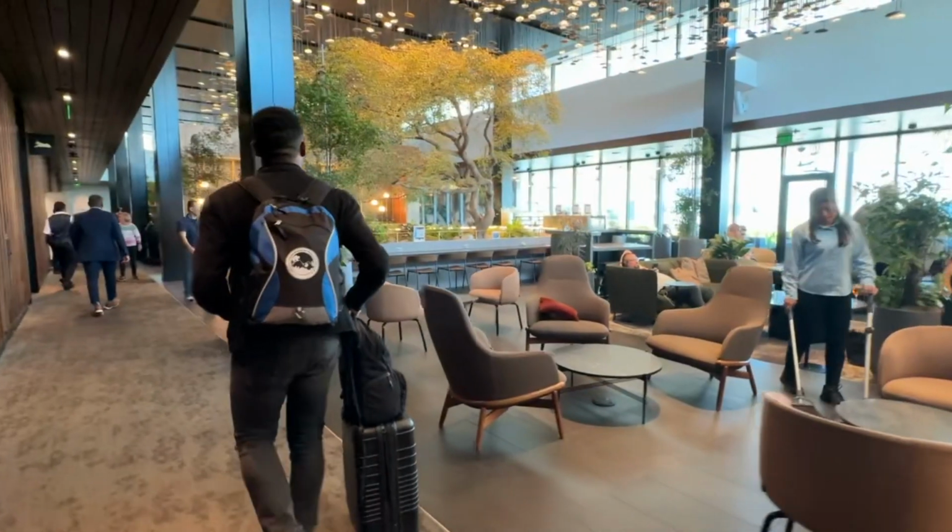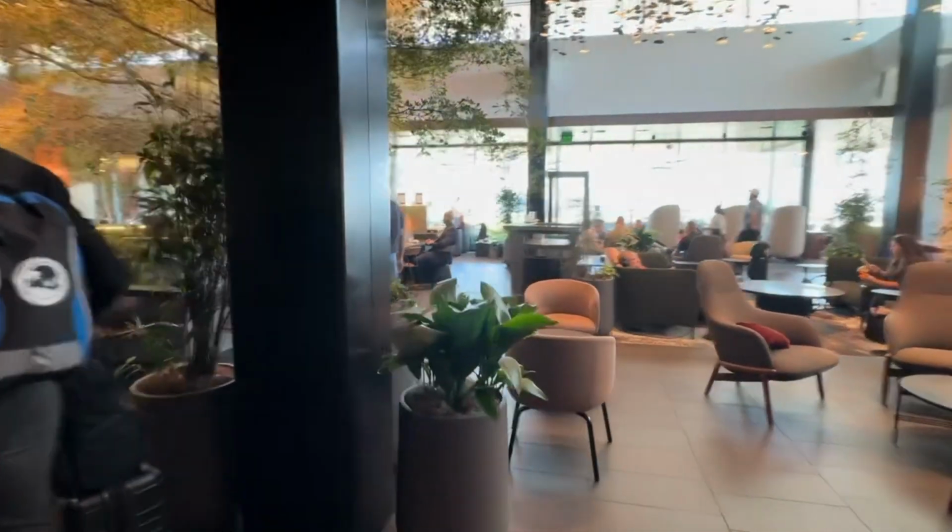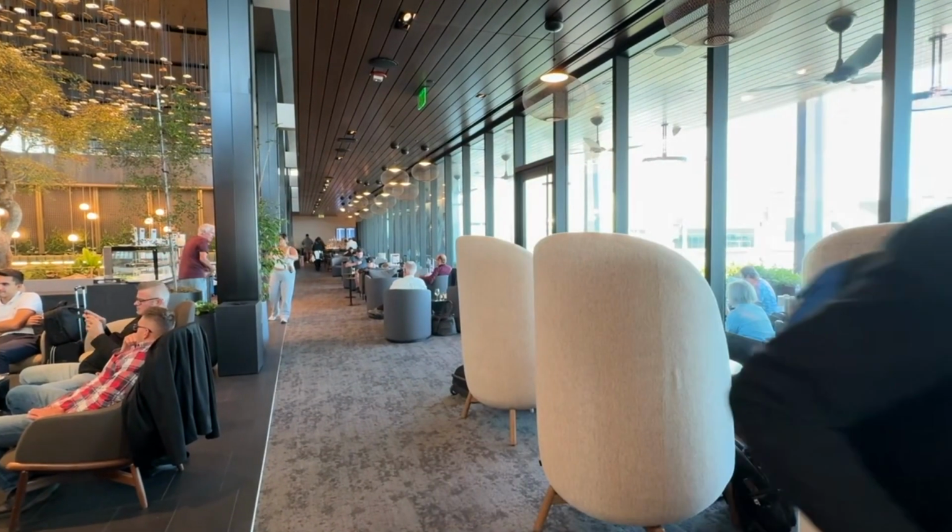However, if you live in a place like New York and fly internationally out of JFK Terminal 4, you'll find a range of options for you to have access to, including one of the best Chase Sapphire lounges in Terminal 4, which is great because of the fact that larger airports tend to have more connections, so I've pretty much always found that if I'm not flying non-stop, I can usually find a lounge in a bigger airport.